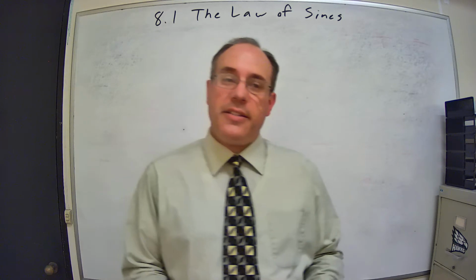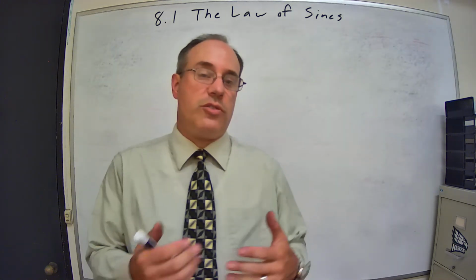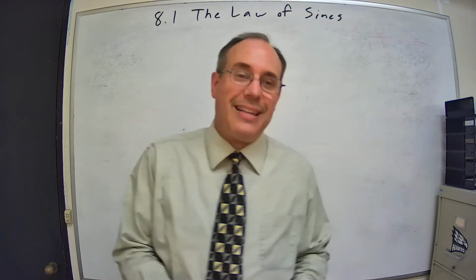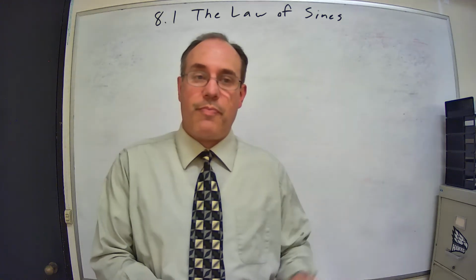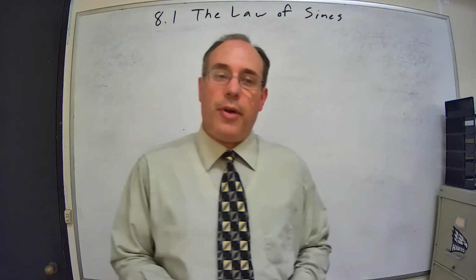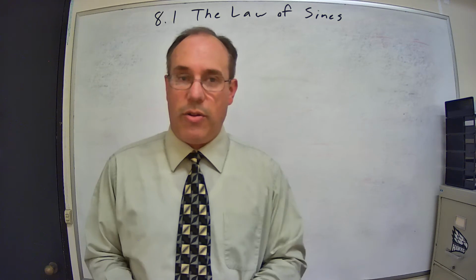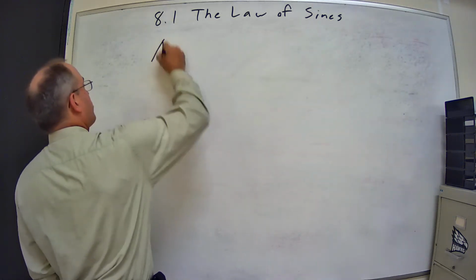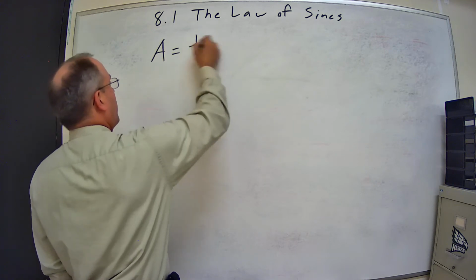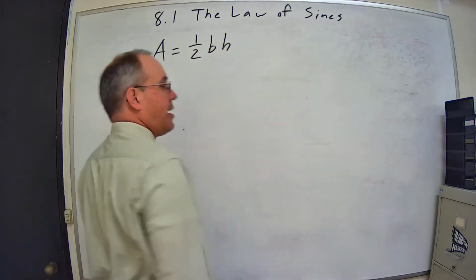8.1 Law of Sines. Previously we've talked about using the law of sines to solve case 1 and case 2 of solving triangles. What I want to talk about briefly is finding the area of a triangle. Most of us recognize that the area of a triangle is equal to 1/2 the base times the height.